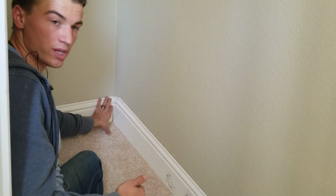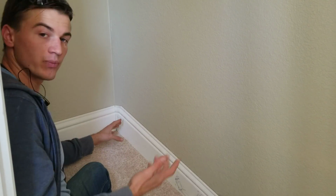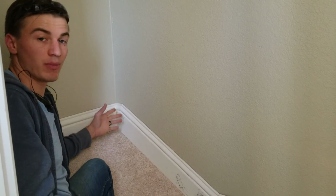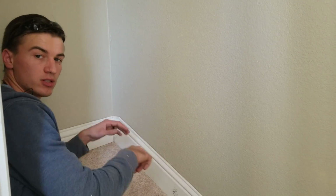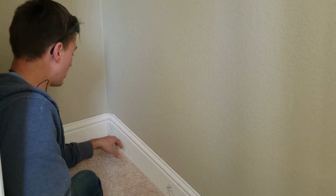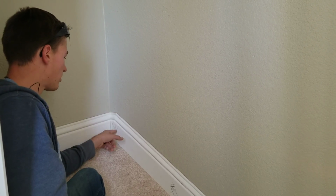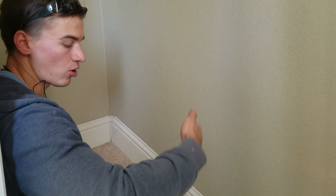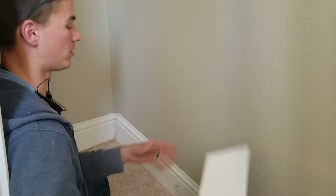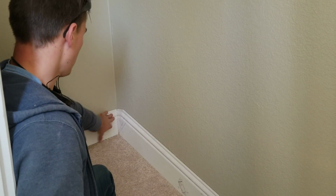We have 120, we need a 90. 120 and 90 is 30 degrees. Again, we get a 15 degree. It might not end up a 15 degree. If you have some kind of a slope or some weird angle, you measure that and you figure it out. 15 degrees again. I got this one 15, I got the other one 15. And then the other side, I do a regular open miter. So an open miter like this, so that I can join it with the other piece. And we're perfectly in there.